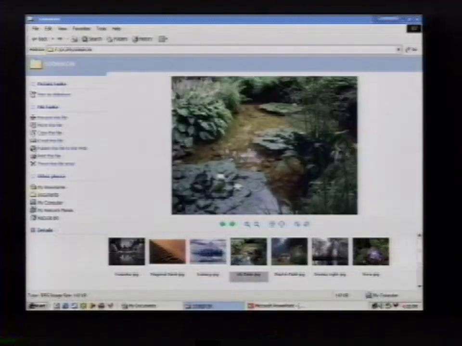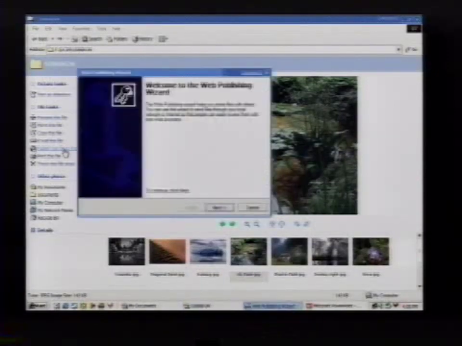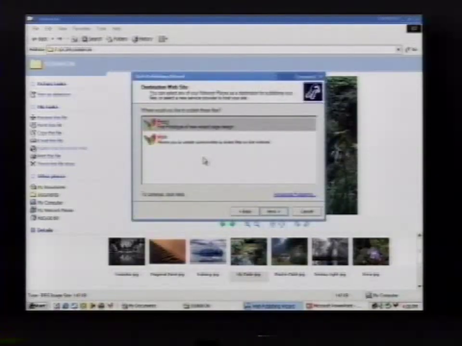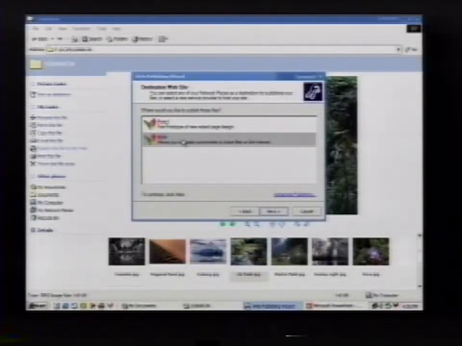Now let's say I want to take one of these files and publish it to the web. So I can just click on this task on the left-hand side, publish this file to the web. And now I come into my web publishing wizard. And this is actually only showing a couple of our test sites right now. But you could potentially have a whole bunch of service providers here that would indicate, okay, I want to take this picture and post it up on a Kodak site and order prints. Or I could post audio files up on CD Now and order a custom CD with just those files. Or maybe it's a picture of a car and I just want to post it up to eBay and post a for sale sign with that. And it will actually allow you to step through the process of using that service right here in the dialog.